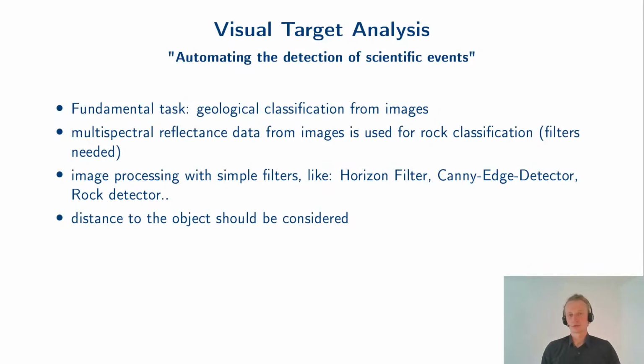The distance to the objects should be considered, so we want to identify the rocks within distance from up to 20 meters, and then during the data acquisition we should also consider the distance, since if we are too near, then we would have an exponential increase in extractable information, and if we are too far away, we are losing high frequency variations due to the reduced resolution.